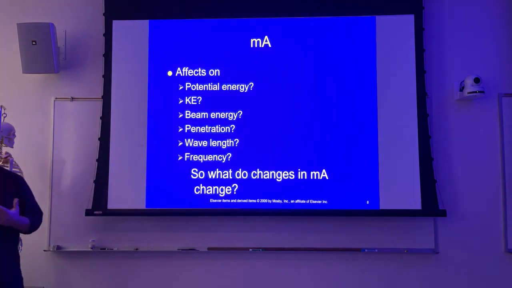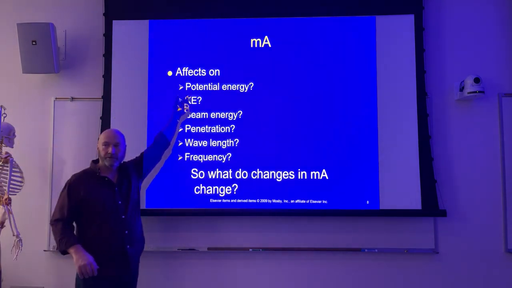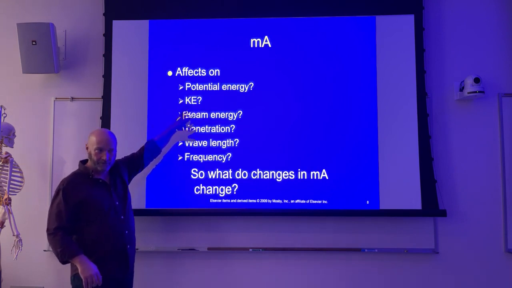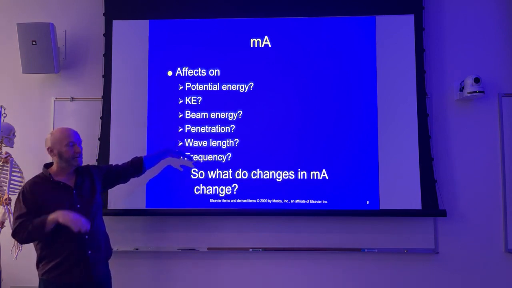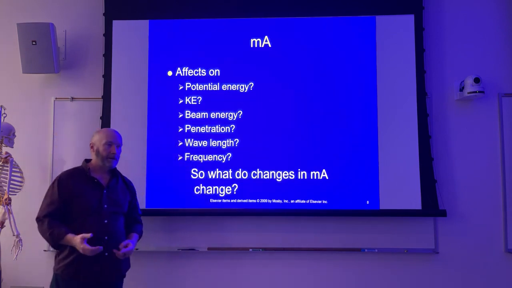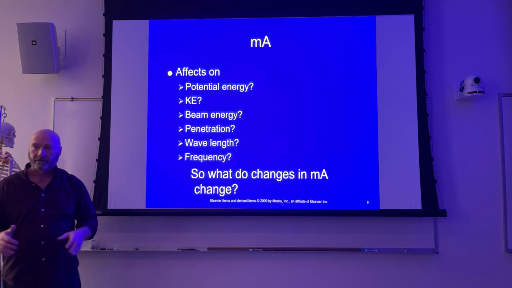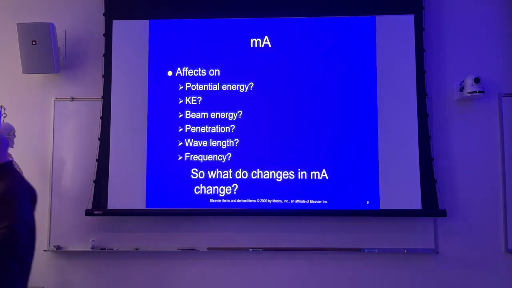So what controls frequency and wavelength? Potential energy, kinetic energy. If mAs or mA doesn't do anything to either one of those, what's it going to do to frequency and wavelength? Nothing, right? So what do changes in mA control? Heating of the filament. At the point of exposure, if you increase your mA and everything else remains the same, then you're just going to increase the numbers. It's the only thing that it controls. mA numbers, time numbers, nothing else, okay?